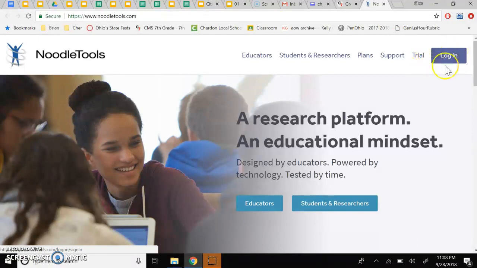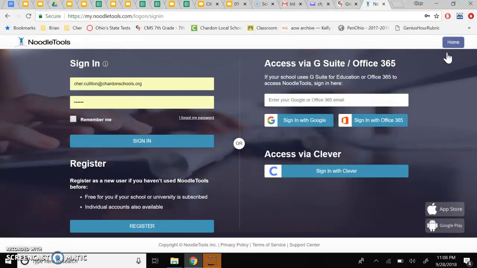and you will probably have a button that says sign up if you have not used it before. I'm going to use login because I've already logged in before. And over here is where you're going to look at your registering. This might be what you need to do. So if your school has subscribed to it, it will prompt you through a couple of different screens to get you signed in. And then you should have your own username and password. Just make sure if it's not your Chardon Schools that you have it written down somewhere.